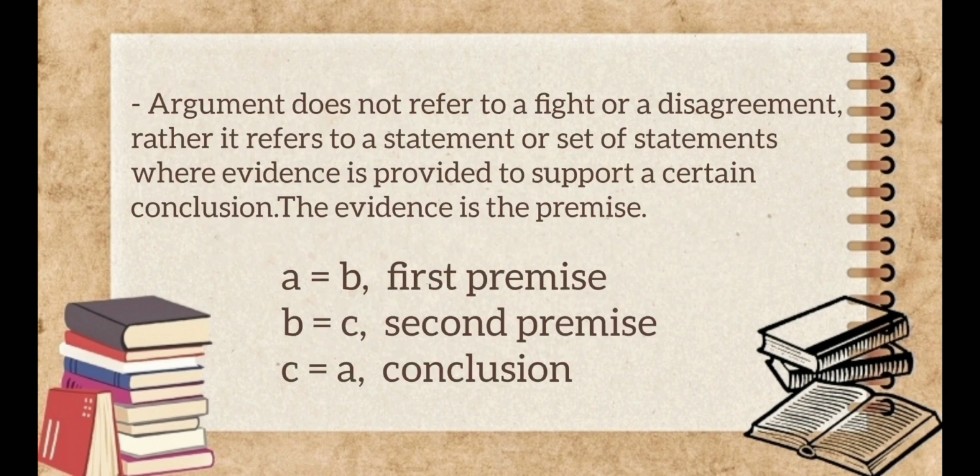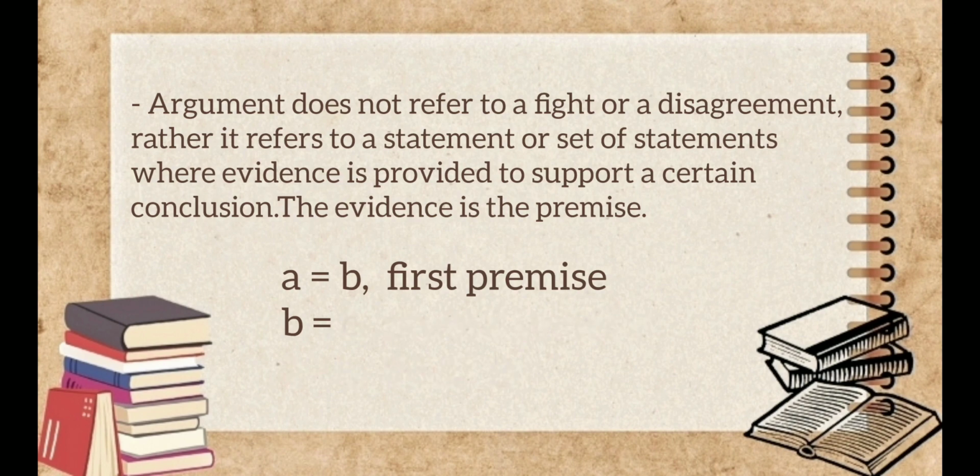Argument does not refer to a fight or a disagreement. Rather, it refers to a statement or a set of statements where evidence is provided to support a certain conclusion. The evidence is the premise, which is A is equal to B, the first premise, the major statement, and B is equal to C, which is the second premise, and lastly A is equal to C, which is the conclusion.